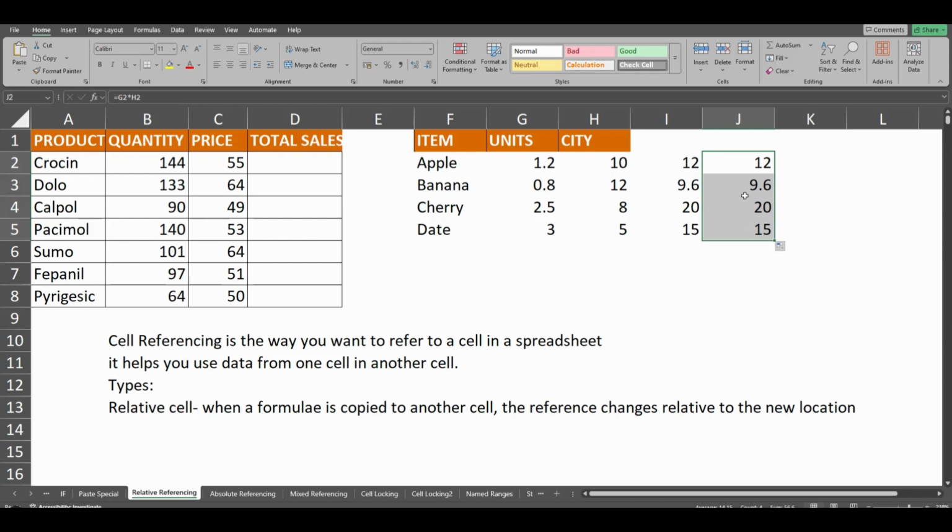So to prove that it's relative cell referencing, let's see this. Okay, let's go back to the first answer. So you have G2 times H2, right? This is your formula bar. So you click on the next cell, you have what? That's changed from G2 times H2 to G3 times H3. So this is what relative cell referencing is all about. It changes, okay? The formula changes as you work in different cells.